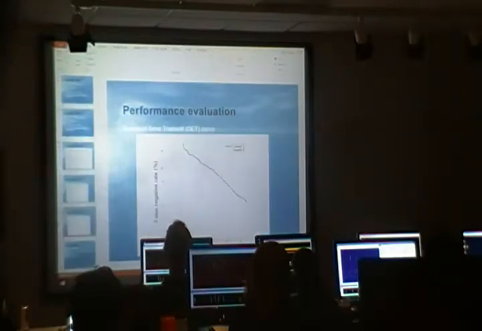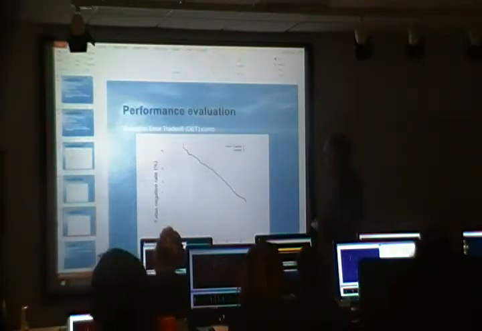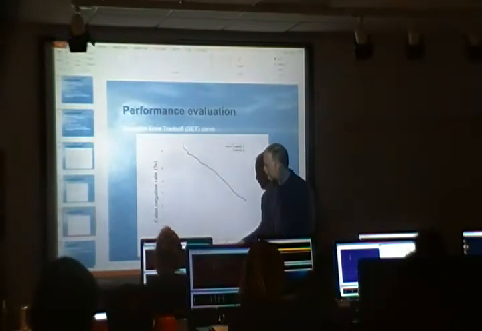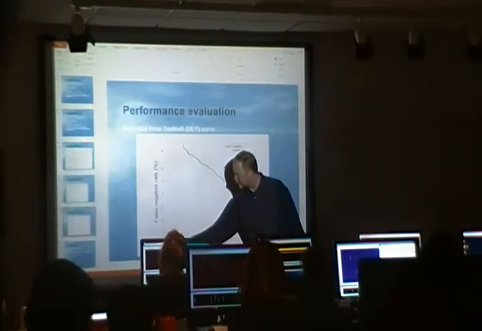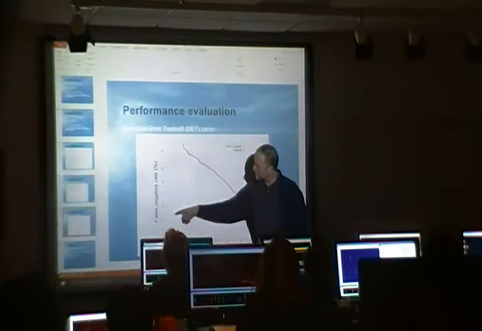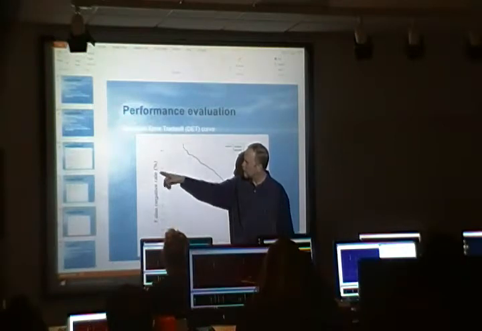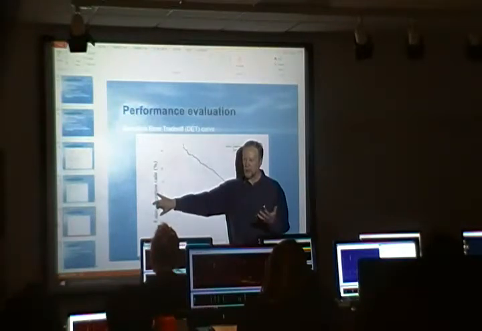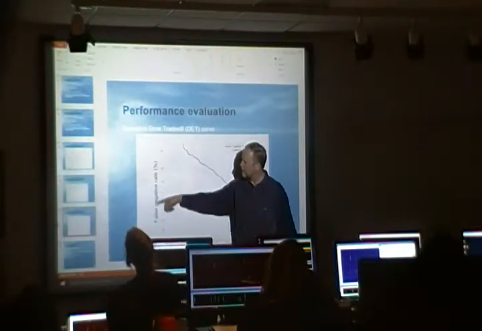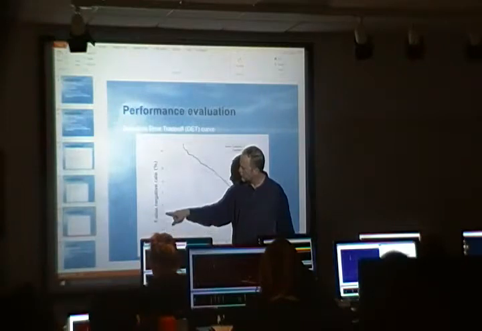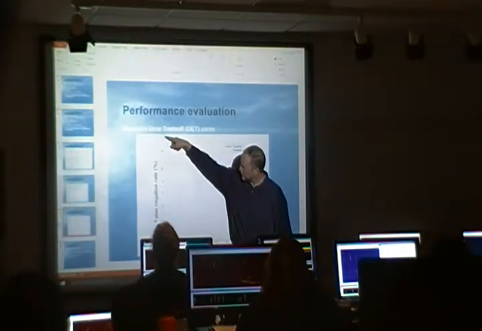Another way of expressing similar data is something called the detection error trade-off curve. It expresses a similar kind of data. Again, this is the same false positive rate on the x-axis, like a ROC curve. But it has a false negative rate on this axis. So a negative means it was not detected. A false negative means there was something there that was not detected. So this is a miss, a false negative. It's also plotted logarithmically. So here's 0.1, here's 1, here's 10. Up here would be 100, I guess.